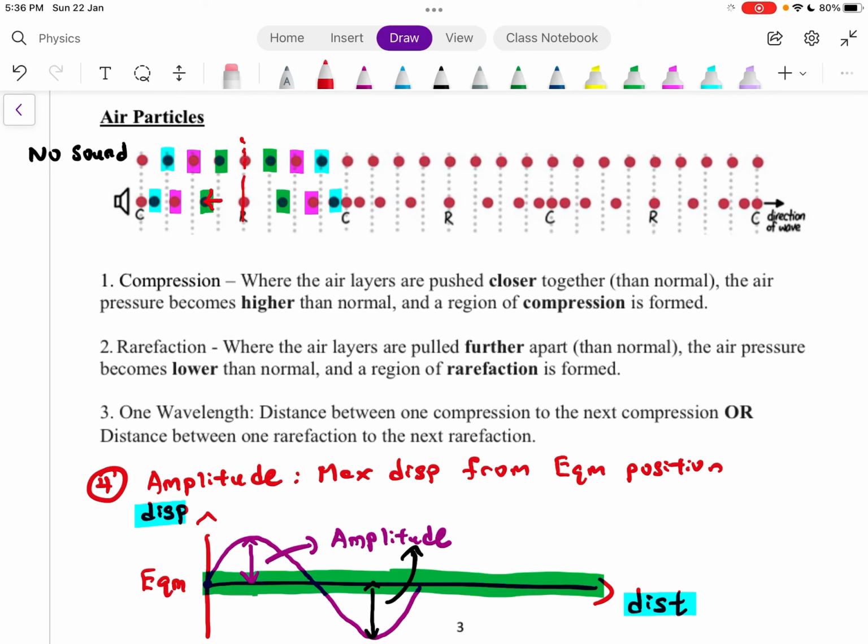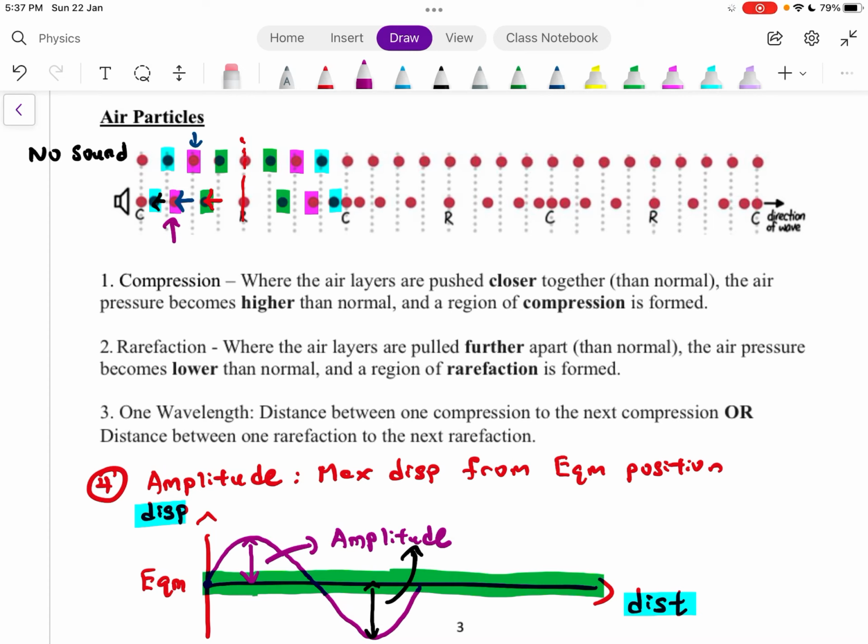Then you look at the purple particle right here. You can see that initially it's right here, and after that it moves towards the left hand side from the equilibrium position. Then you look at the light blue particle. It also moves, in this particular direction. So you can see which particle is at its maximum displacement: definitely the purple particle, which I'm referring to right here, because the displacement that is the largest from the EQM is that of the purple particle.